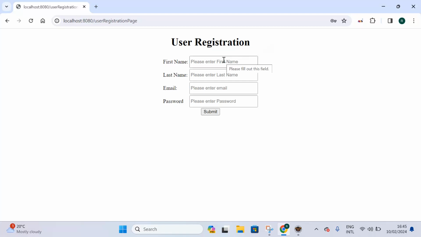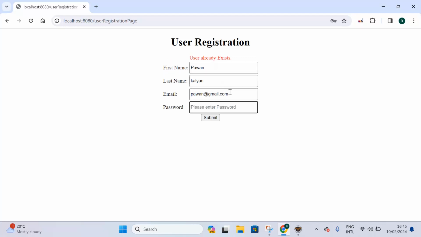So now let me create one new user like Pavan Kalyan. So pavan at gmail.com. User ID: see, pavan at gmail.com is already available in the database, so it is showing an error message.